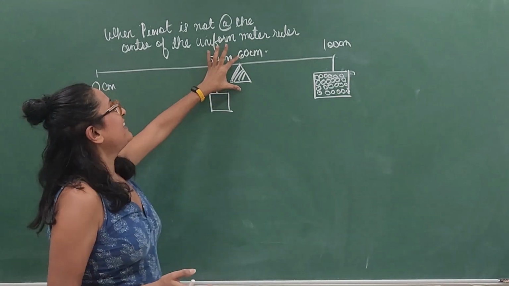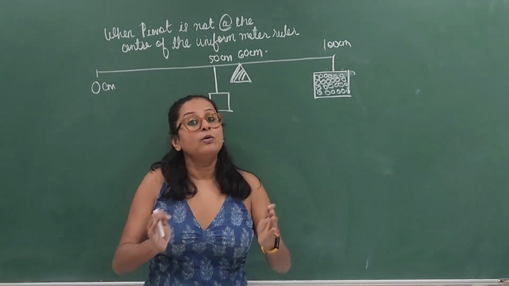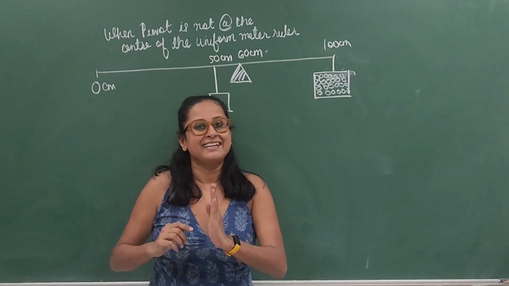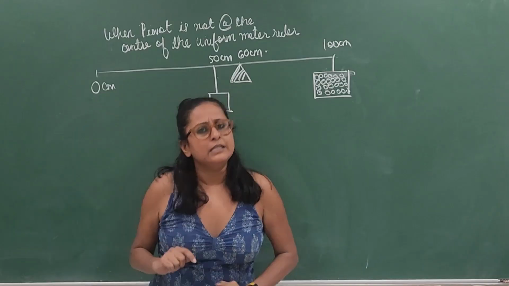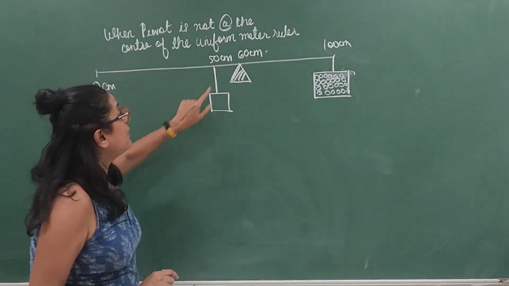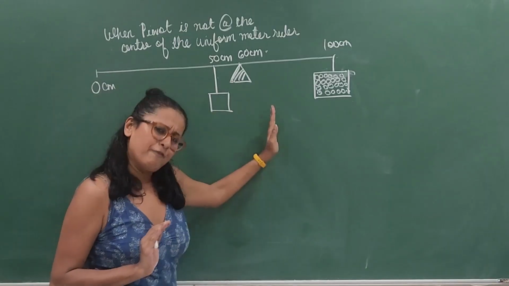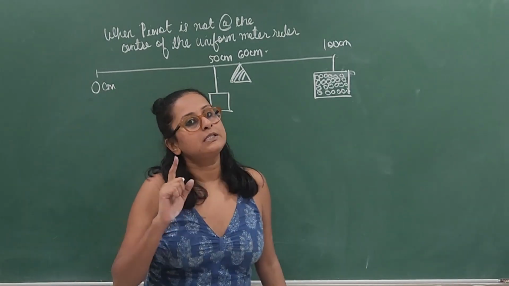The moment the pivot shifts from the center, now the mass of the body becomes effective. Earlier, when the pivot is at the center, mass is also acting from the center, so they tend to cancel each other out. But now that the pivot is not at the center, it is a little askew, that means it is a little away from the center. That's why the mass of the body will start acting.